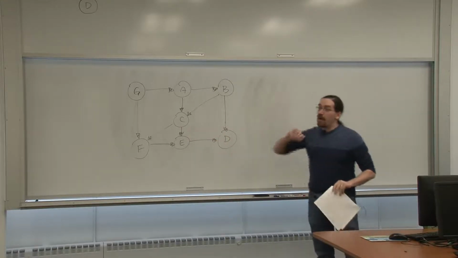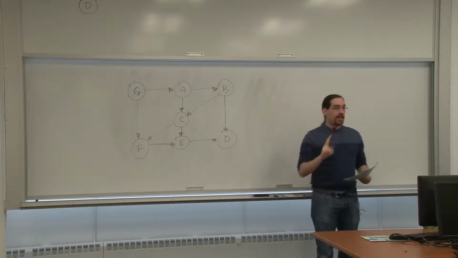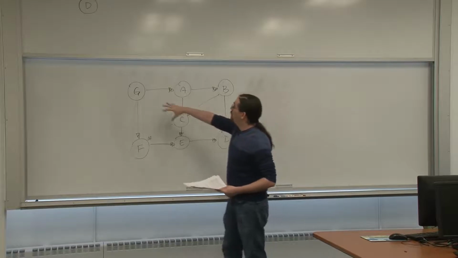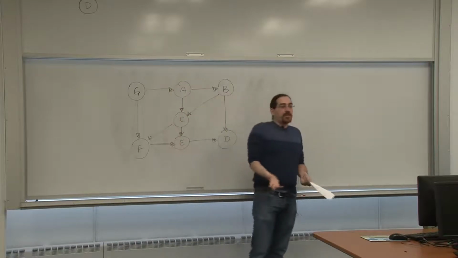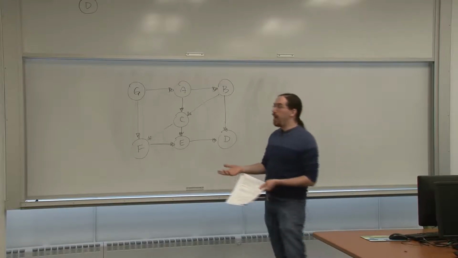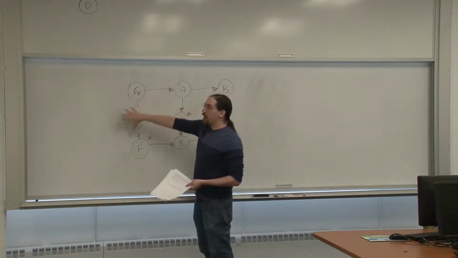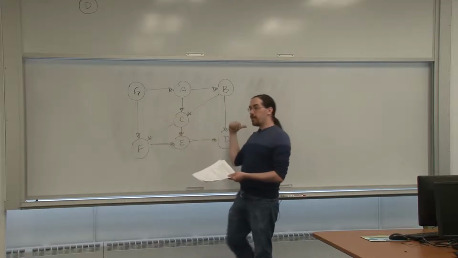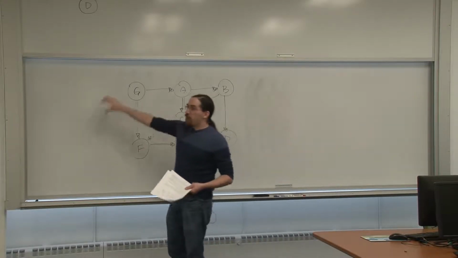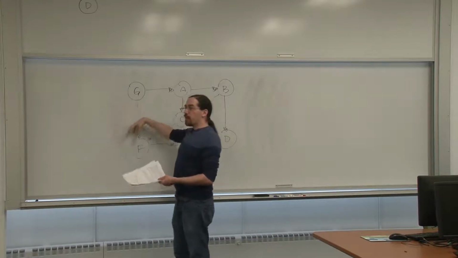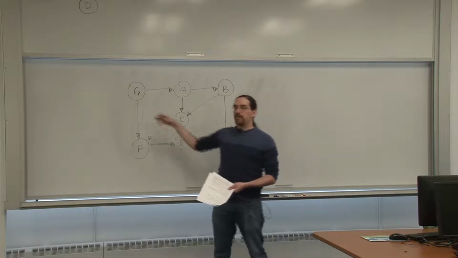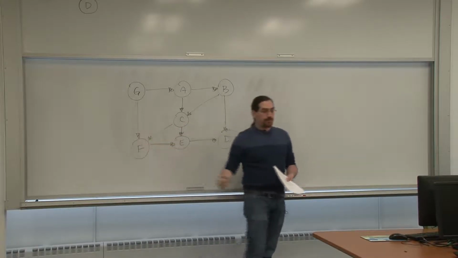And the reason why we might want a topological sort, there's a couple of reasons. So first of all, if it really is a task priority description, then a topological sort gives us a feasible order in which to do our tasks. So if we come up with a way in which all of these edges are pointing to later, then we can just process our jobs in that order, and we are guaranteed that by the time we get to each job, all of its prerequisites will be finished.